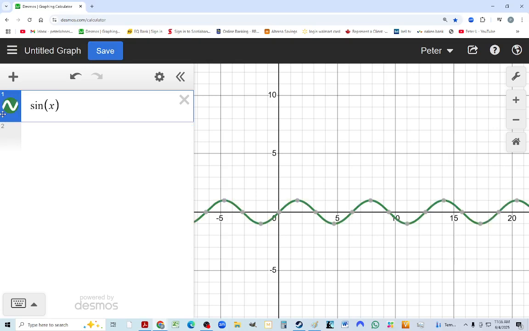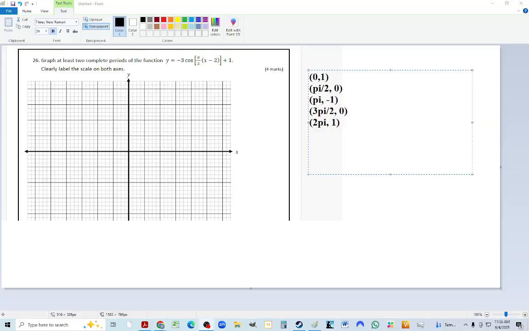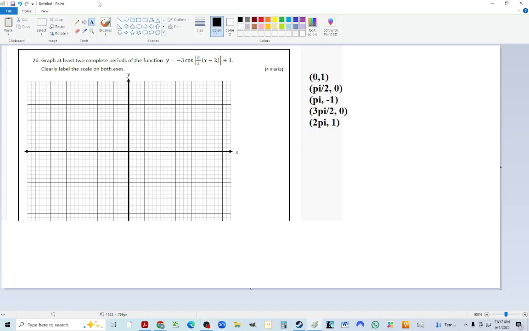You should also know the key 5 points of a sine curve, also based on the y value of the unit circle. At 0 degrees, the y value is 0. At pi over 2, the y value is 1. At pi, the y value is 0. At 3 pi over 2, the y value is minus 1. And at 2 pi it is 0. Once you have that, they repeat every period. Everything repeats every period.